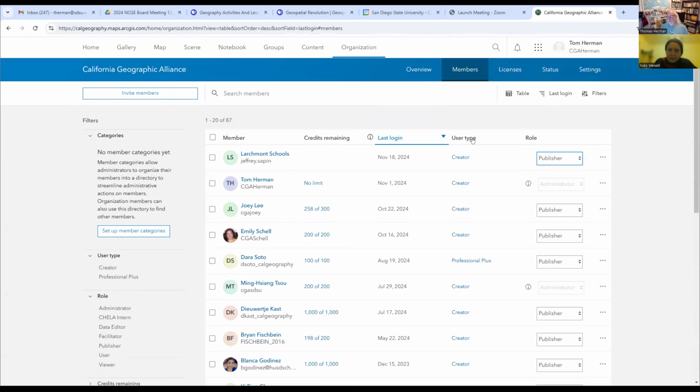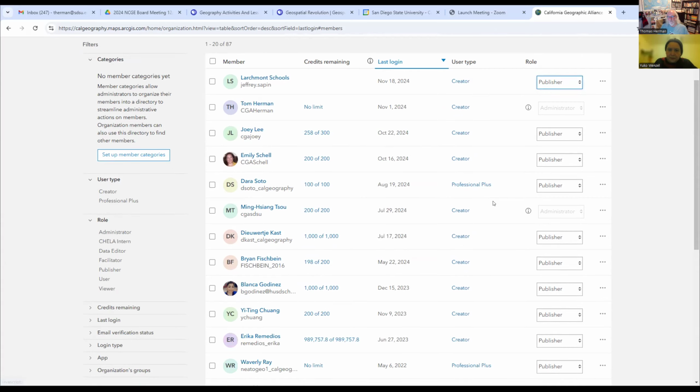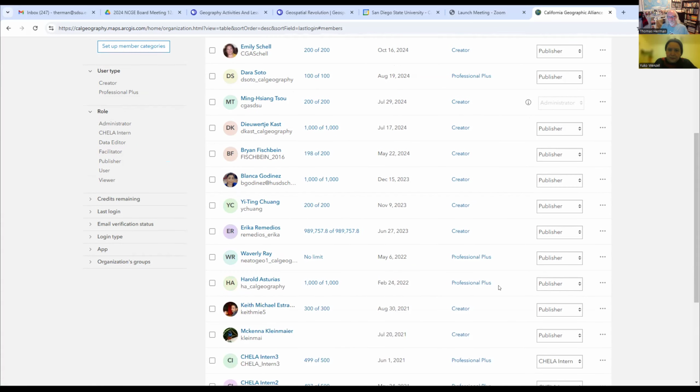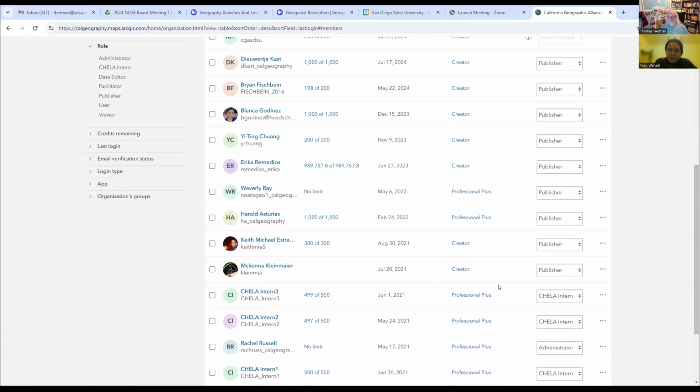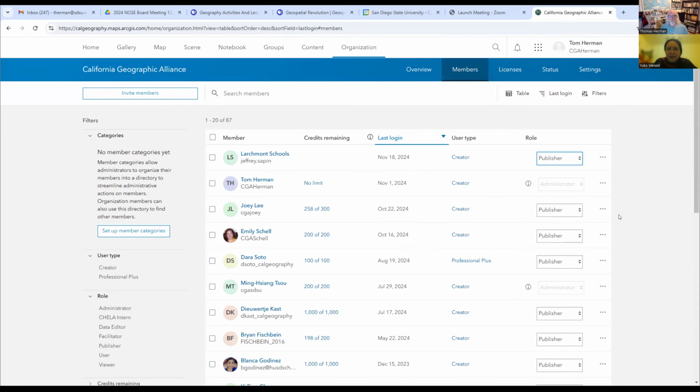So it's this role. There's user type and there's role, and the role is the one that I think really matters. In fact, I don't think I assigned these user types, like I didn't know professional plus was a category. It's weird because I have a number and I tried to change my own number to a name, just have my name there instead of a number, and it wouldn't stick either. So I'm wondering if they don't have me as having full access to everything either.